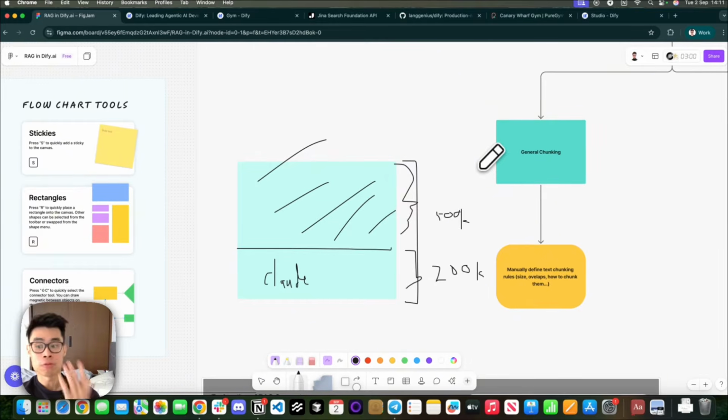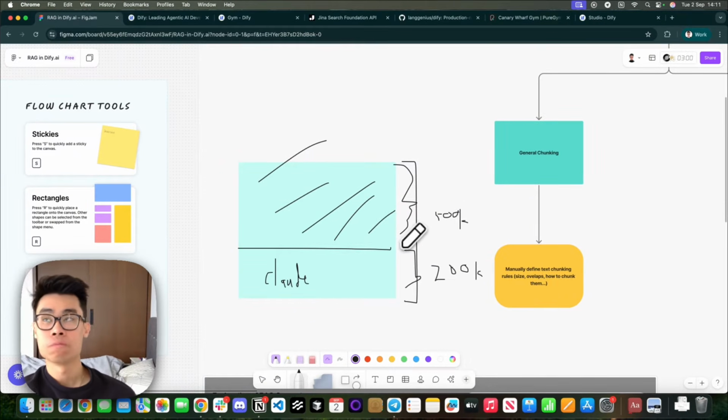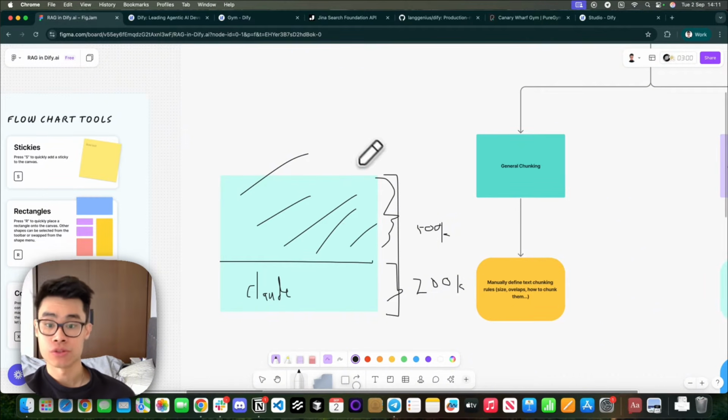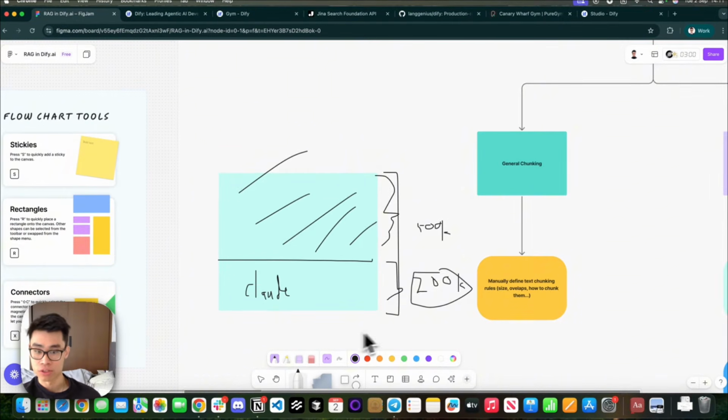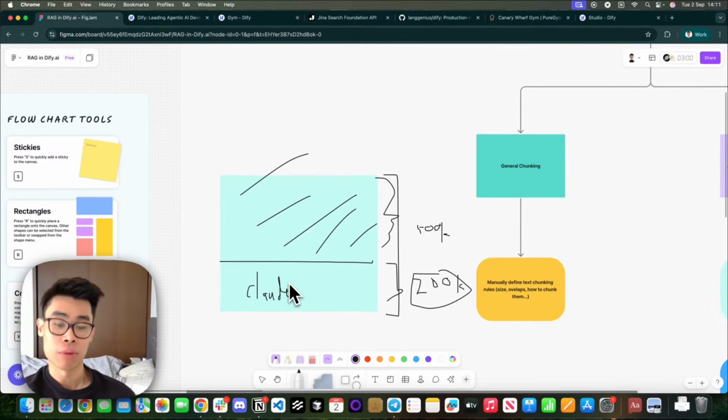So that is why you need a way for models to be able to retrieve the information that it needs from this 500K document and somehow fit inside this small context window that LLM models usually have. Now, you might argue, like, hey, GPT has a 1 million context window, right? Gemini has 2 million? I think it's 1 million context window. Gemini is 1 million context window. Why bother? Like, why can't we just stuff it in?